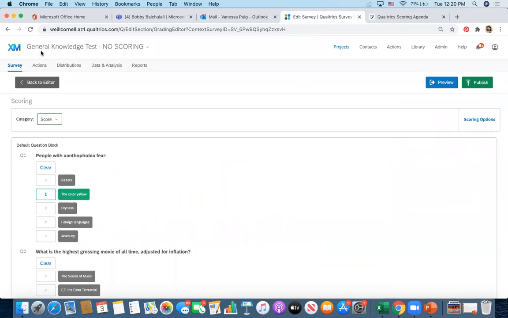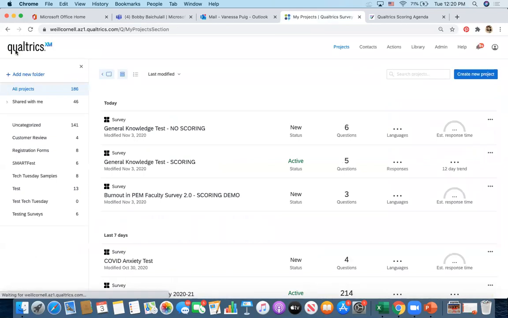Okay, no problem. So we are going to go back out into my survey dashboard, and we're going to talk about a specific type of scoring. What if I'm doing a study and I don't want to measure just one score? I have different things that I'm measuring, and I want to make sure that they're all measured separately and that the scores don't basically tabulate all together. You can do that in Qualtrics. I'm going to show you an example of that here.